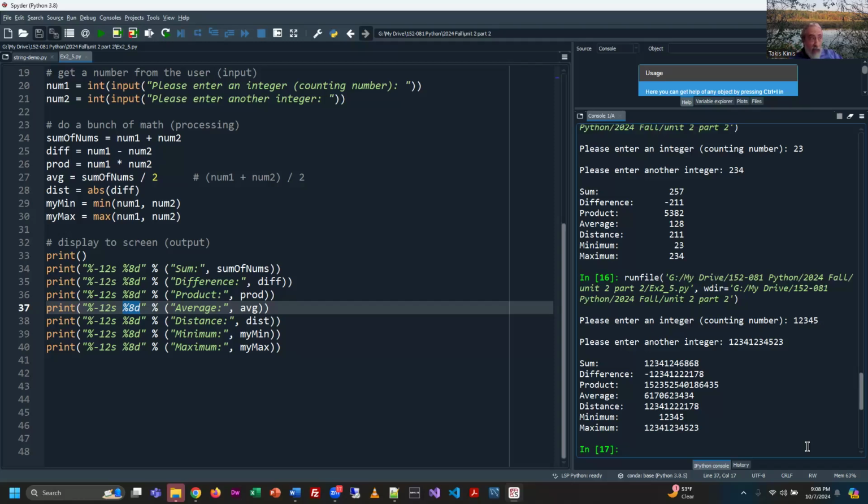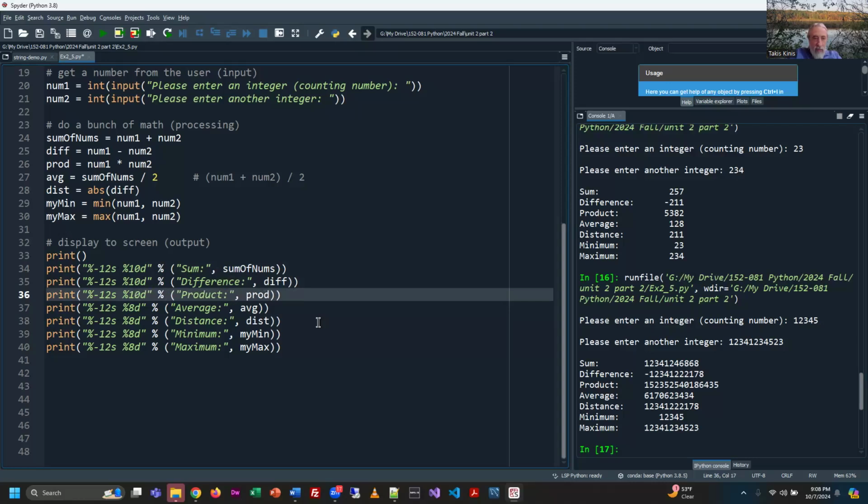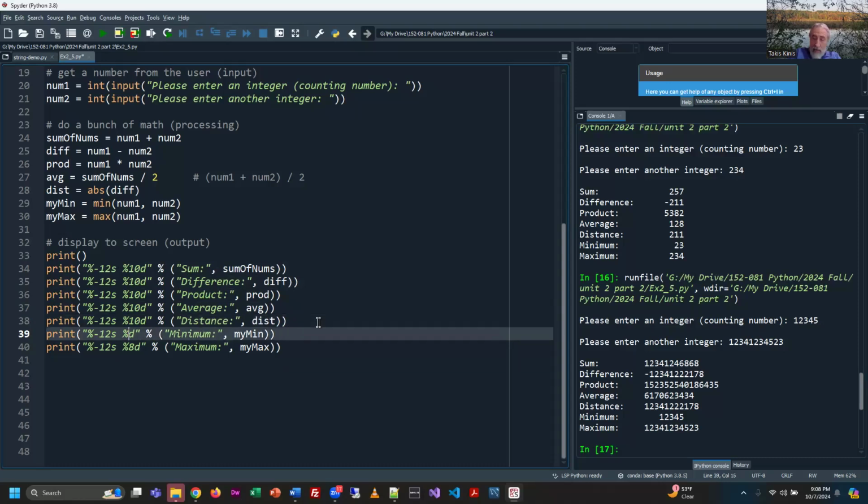Well, I can fix this a couple of different ways, by the way. One way would be that I allot more space to the digits. So maybe instead of 8, I do 10. If you want, you could just go through here mechanically and fix that. I'm still keeping my eye on the average thing, because that one is still going to need to be tweaked, by the way. So here's the 10.